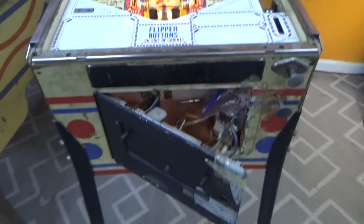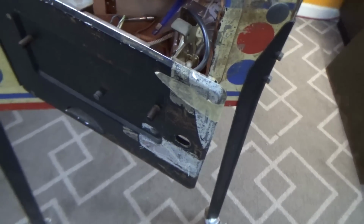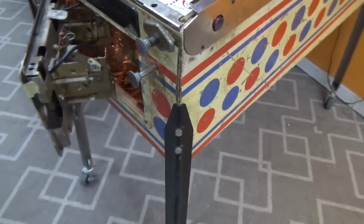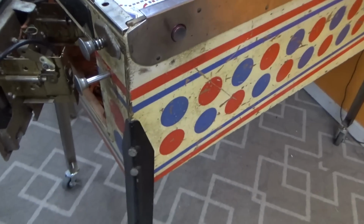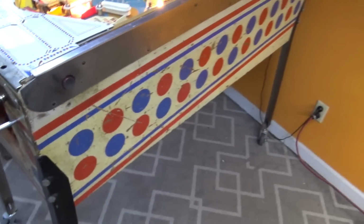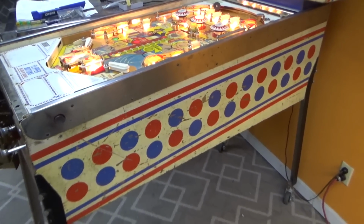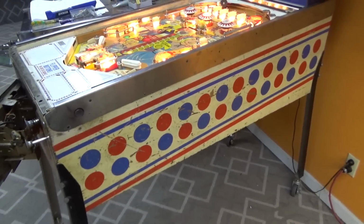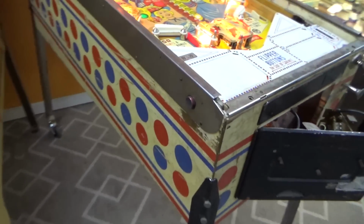The cabinet itself, we're not going to paint. We're just going to clean up a little bit. There's a bunch of tape on the coin door that can go. To do a complete restoration, there's a bunch of stuff you'd have to do, but to be honest, I would never restore this too far. I'd just leave it how it is, man. Just clean it up, get it looking as presentable as possible, and roll with it.